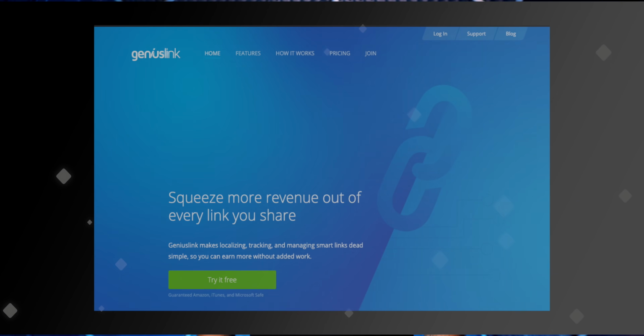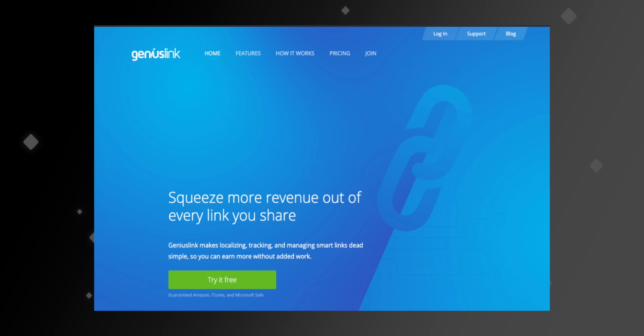So let's talk about some tools that are really going to help you with affiliate links. The first is Genius Link. With Genius Link, what I'm able to do is track the health of all of my links. Yes, you can do things like choice pages and you can swap out links, but finding the health of your links is huge. I actually just did a big audit on my channel.